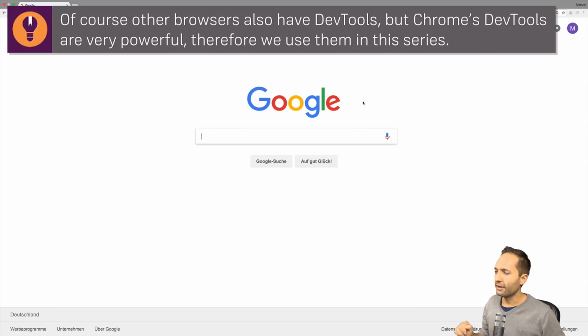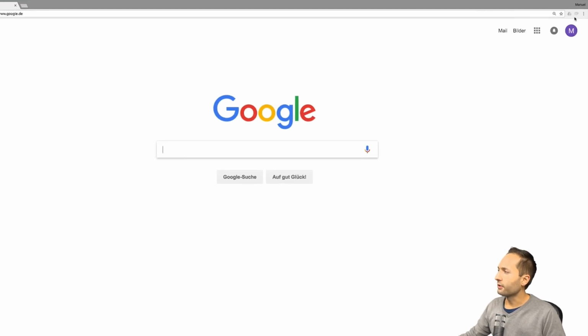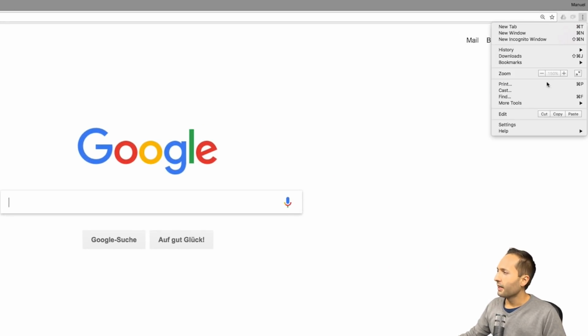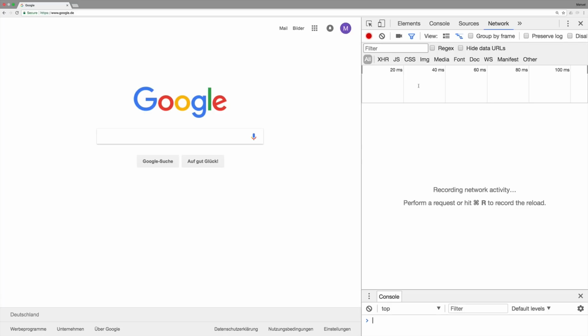However, I'm in Chrome right now, as I said, and I talked about these developer tools. Where can we find these developer tools actually? Well, the developer tools can be found either here, if you click onto these three dots up here, and now go to more tools and the developer tools. Or, so I'm on the Mac right here, so on the Mac you can type Command, Option, so Alt, and I, to open the developer tools. That's what they look like. If you're using a Windows machine, you can simply press F12 to access the developer tools with this shortcut.